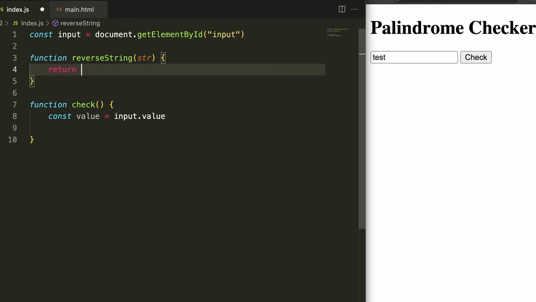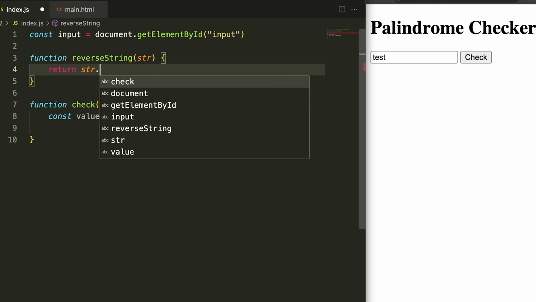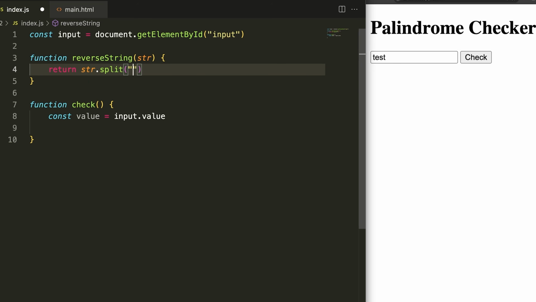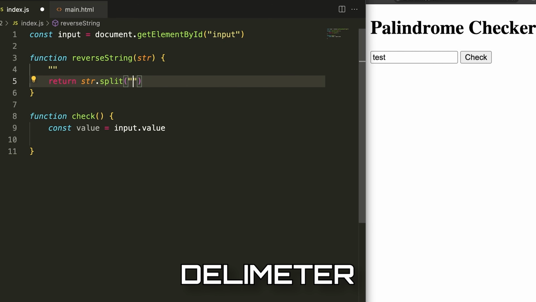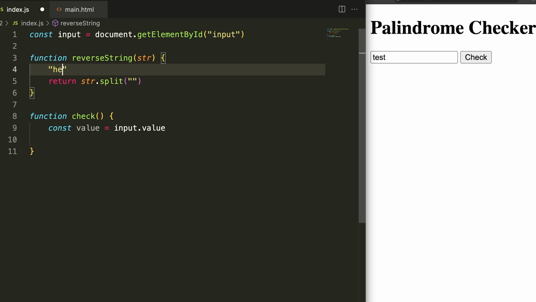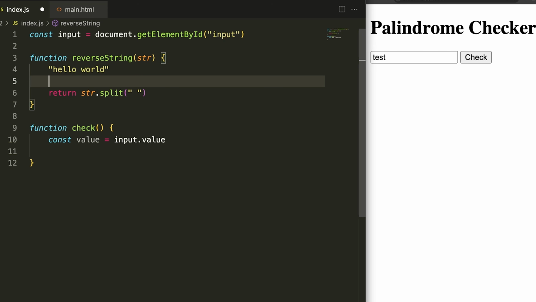So what we can do is we can say return str dot split. Now what dot split does is it takes a string, again, anything in double or single quotation marks, and it splits it based on what's known as the delimiter, which is the value that we specify here. Oftentimes you would use this split operation to take a string and get all of the words that exist. To do that, you would have a delimiter of a space, and that means that we're going to look for all of the spaces, and as soon as we see one, we're going to take whatever's on the left side and whatever's on the right side, and we're going to add those as unique elements into an array.